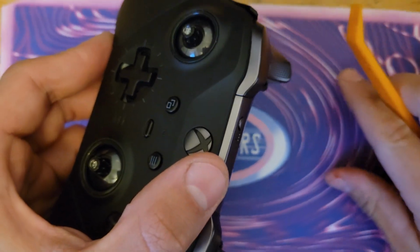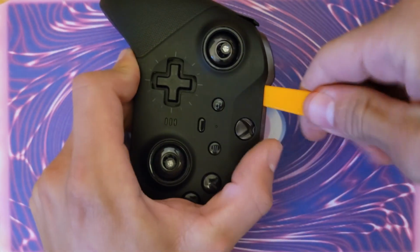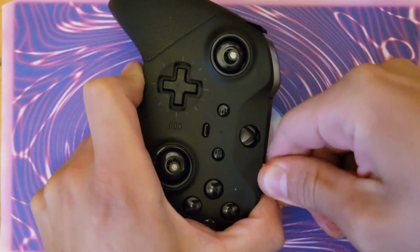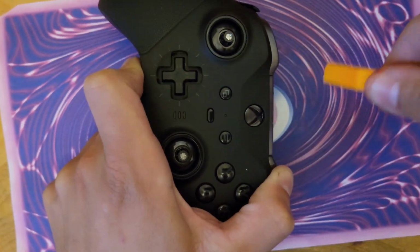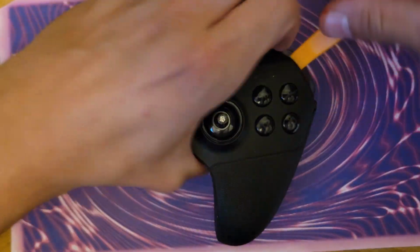Just take any plastic tool and insert it along the top seam here. Don't be afraid to give it a little bit of force. As long as you insert it in the areas here, you shouldn't be prying up against anything electronic. Work your way around the rest of the controller. You can see that you've opened up a gap, just like that.